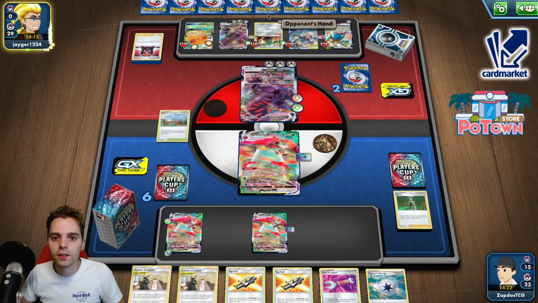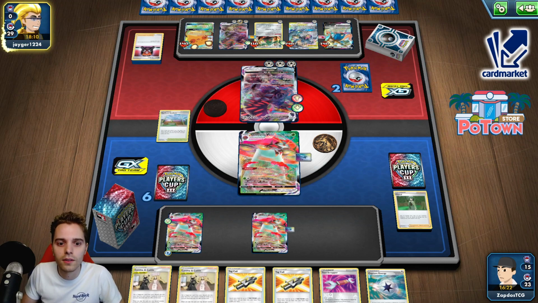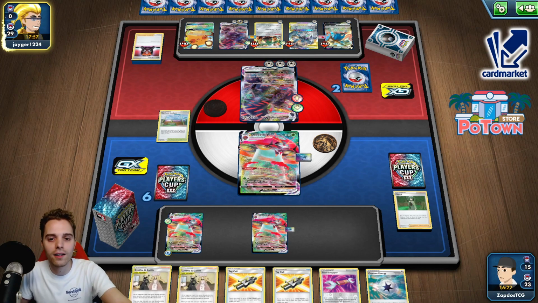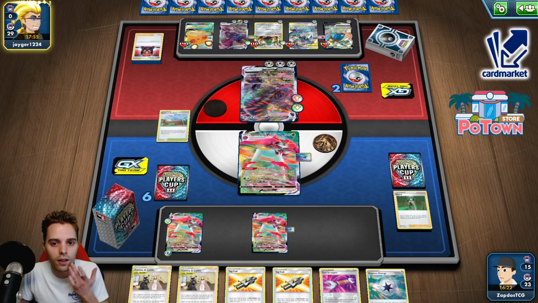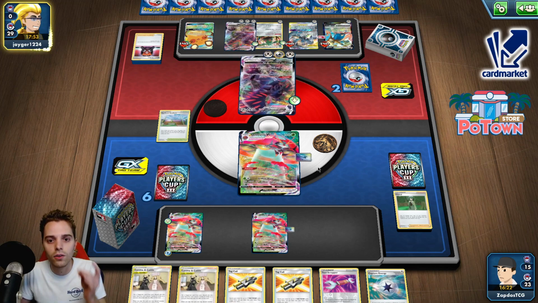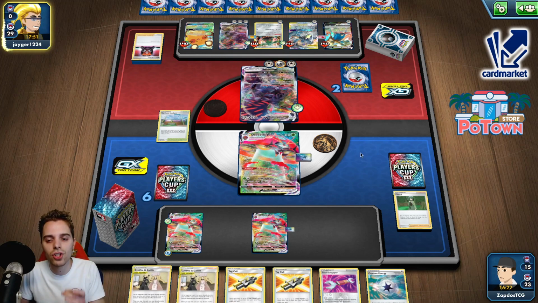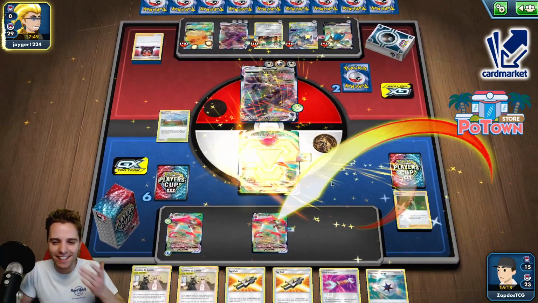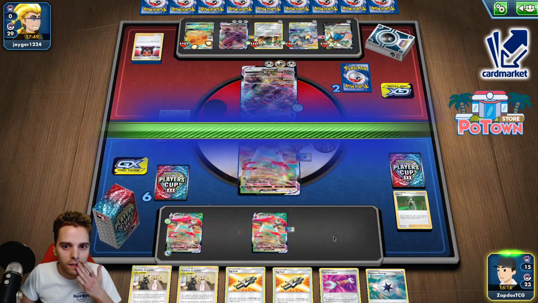Yeah, potentially we could Tool Scrapper right now, but I didn't want to get the KO instantly because he could still play a reset stamp. So we're gonna Tool Scrapper later. Get rid of this guy. Maybe he doesn't have Marnie. Maybe they're both prized. We had infinite healing. Who is the better healing deck right now? And if he goes for a Marnie, we potentially will draw into Lillie's Pokedolls. How cool is that? Yeah, that's it. We just outstalled him by healing. Healing like a crazy monster.